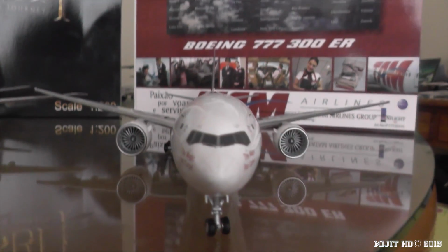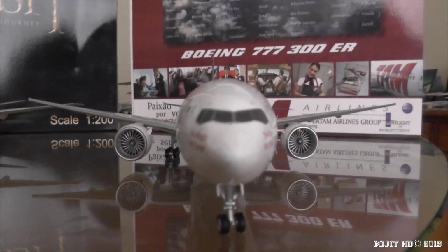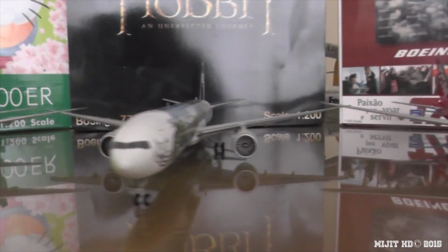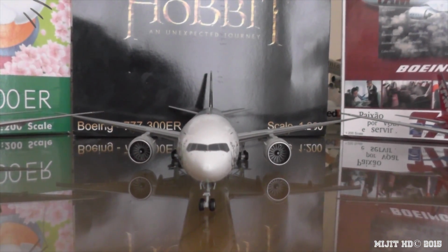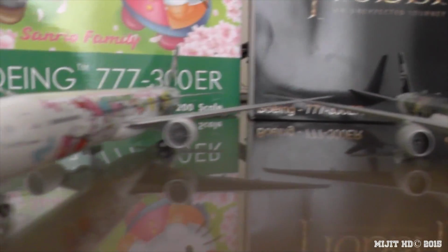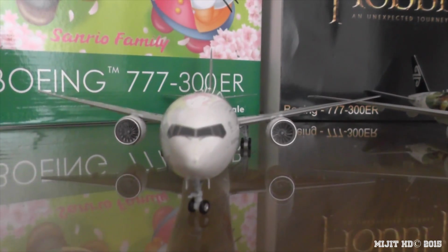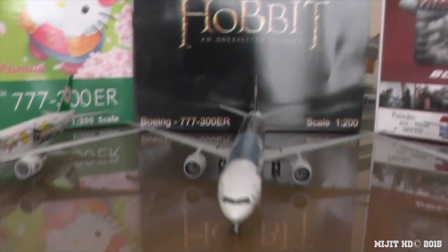Just to show you guys a look from the front. The shape of the wings. JC Wings looks better from the front, I would say. Yeah. But they do all look good.